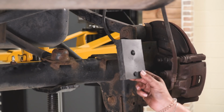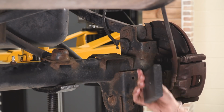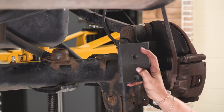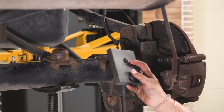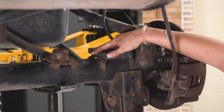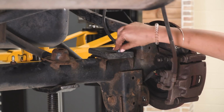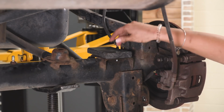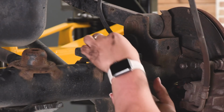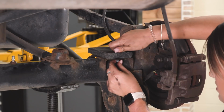So our next step is to install our bump stop pad. Because we have changed the position and size of our bump stop, it will need a little bit of extra space. So making sure that the part with the extra space, the offset side, is facing the front of the Jeep, we can line this up on our factory bump stop pad and install this through the factory holes with our provided hardware. I have our Allen head bolt and our nylon lock nut. We can thread that on, and we can do the same thing for the back here as well.